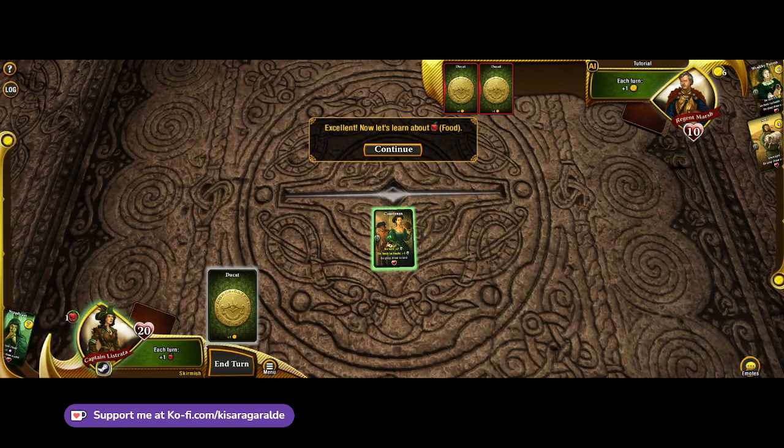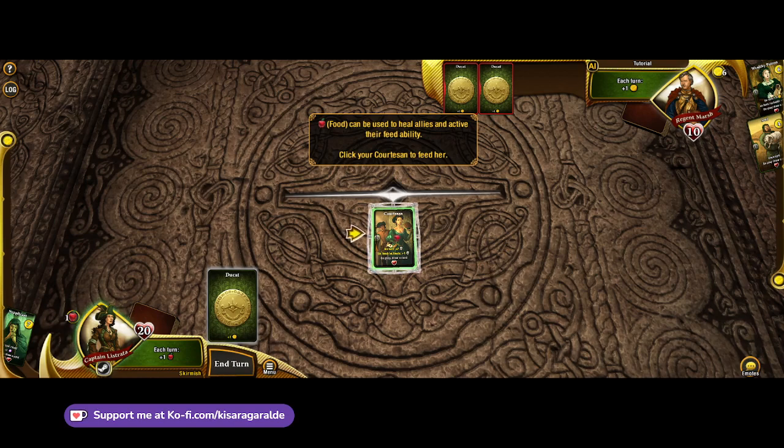All right, let's learn about food. Food here, we get in Captain Listrata, 1 food per turn. Food can be used to heal allies and actively feed their ability. All right, so we're going to feed her. On feed, you see the bit where it says on feed, activate 1 skull. So we're going to feed her, and it says your courtesan has generated a skull. Skulls can be used to inflict damage.